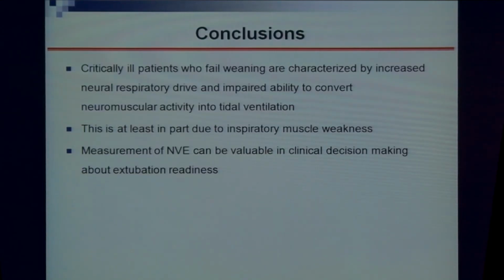So in conclusion, critically ill patients who fail weaning are characterized by increased neurorespiratory drive and impaired ability to convert neuromuscular activity into tidal ventilation. This is at least in part due to inspiratory muscle weakness. And the measurement of neuroventilatory efficiency can be valuable in clinical decision making about extubation readiness.